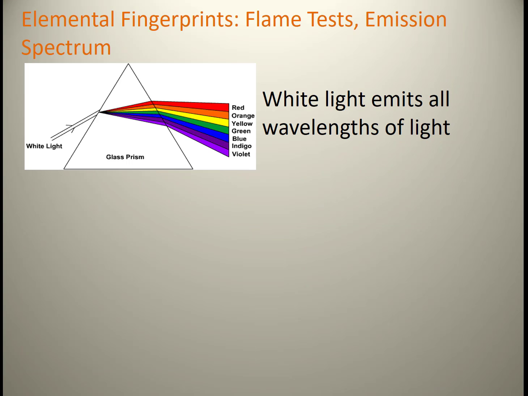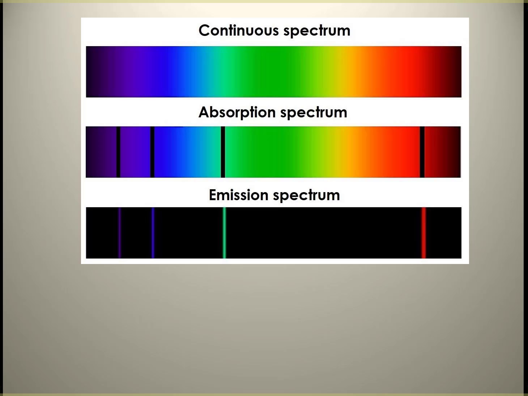Let's look at light when we put it through a prism. Now, all light travels at the speed of light. When you put it through a prism, because the diffraction is a little bit different depending on the color that you have, you're able to actually see all the wavelengths that are in that white light, because white light will emit all the wavelengths of light. If we take light through a prism, we get this little rainbow.